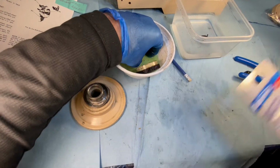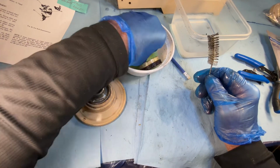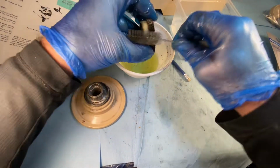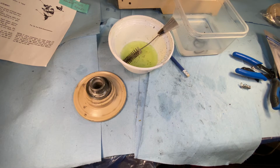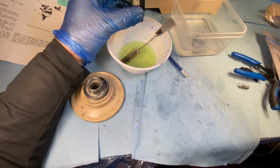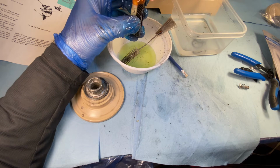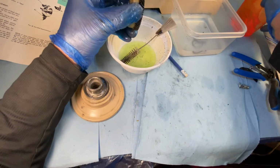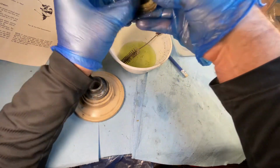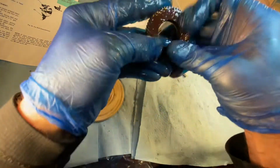And like I say, this is the first time I've ever done this. A lot of the stuff I do here is first time stuff for me. I have some liquid detergent here as well. I will just give it a rub-a-dub-dub with the liquid detergent. That's what I'm rubbing it with.